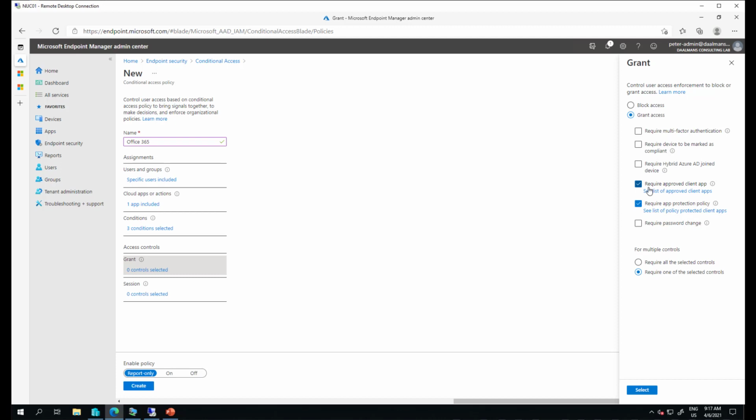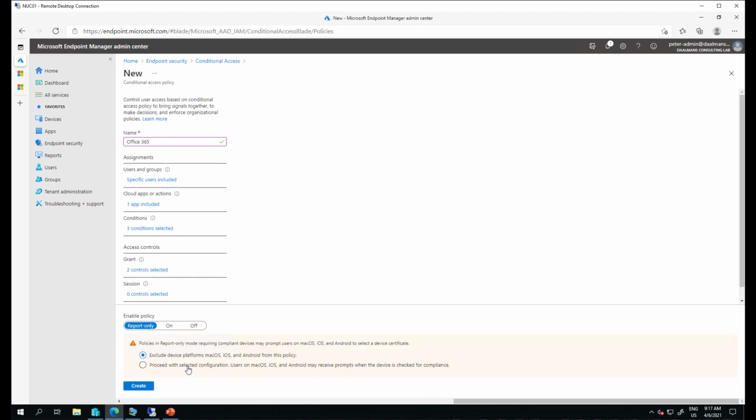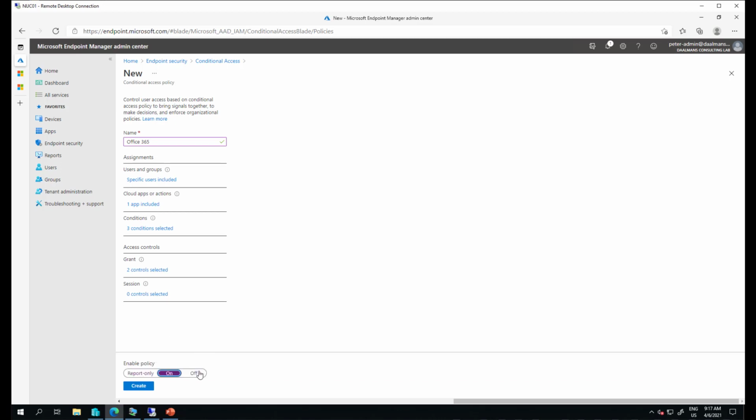So you will never be able to protect the app. So if something went wrong in the provisioning of the user, you will end up with unprotected apps. And basically, this should be enough to create this conditional access policy. You can configure to report only or to on.